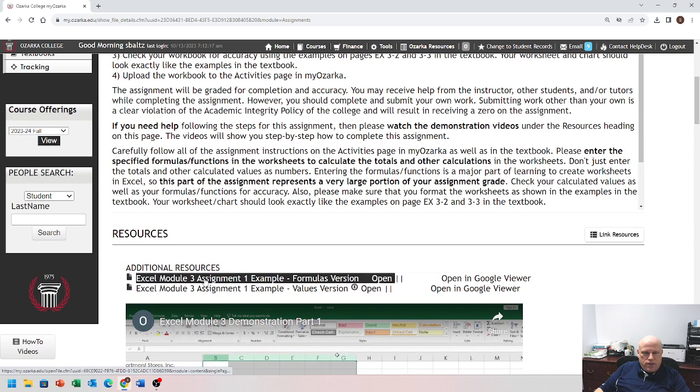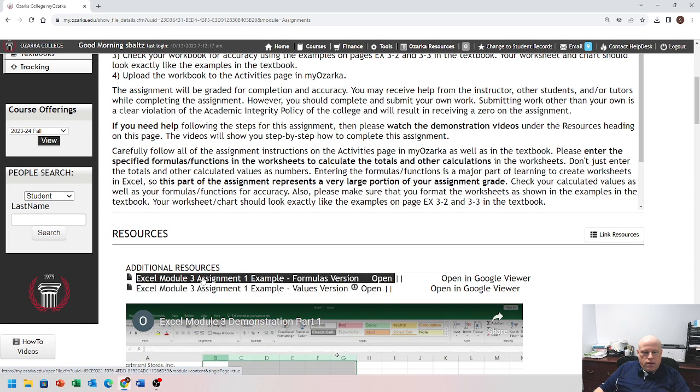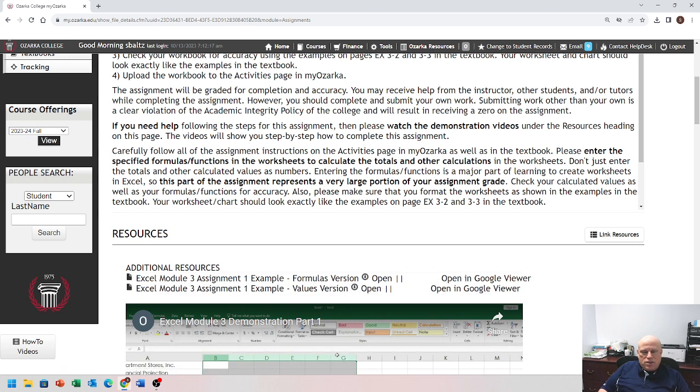Also, you'll notice I've got the formulas version of the worksheet and the values version of the worksheet as PDFs available here under additional resources, so that you can check all your formulas and functions, and all your formatting.